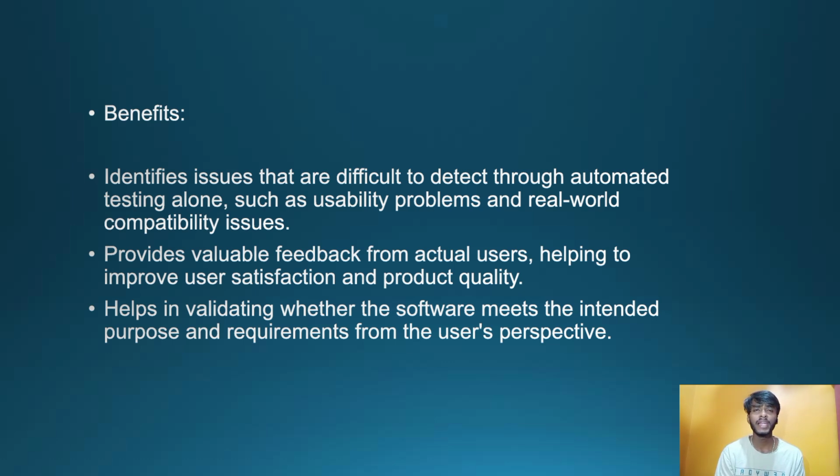Now let us see the benefits. It identifies issues that are difficult to detect through automated testing alone, such as usability problems and real-world compatibility issues. It provides valuable feedback from the actual users, helping to improve the user specification and product quality. It helps in validating whether the software meets the intended purpose and requirements from the user's perspective.